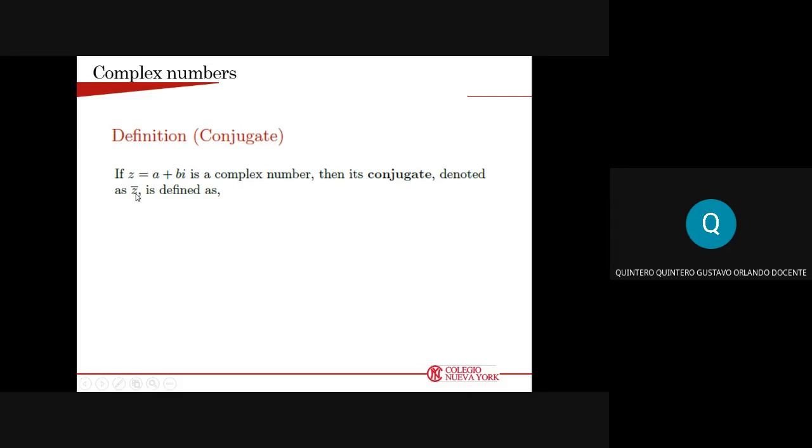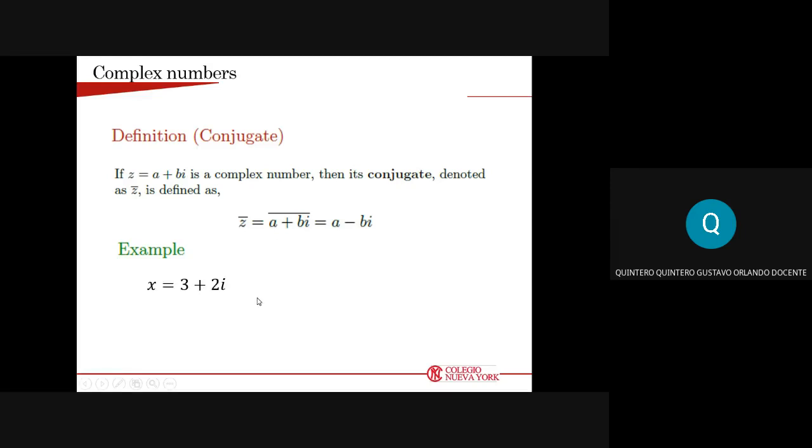So from now on, whenever you find a complex number with a little line on top, you know we are talking about the conjugate. But how do you find the conjugate? This is notation. This is not how you do the conjugate. This is how you write it. But how do you do the conjugate? Absolutely simple. The conjugate of a complex number is the same number, but instead of one operation in the middle, you're going to change that operation. If it is addition in the middle, you're going to have subtraction in the middle. If it is subtraction in the middle, you're going to have addition in the middle.